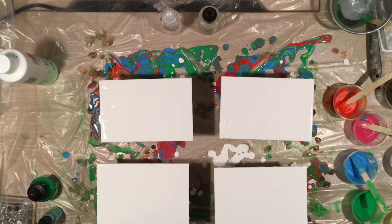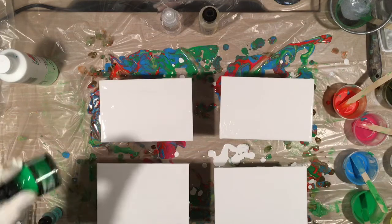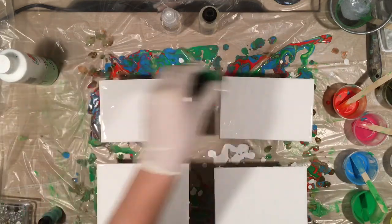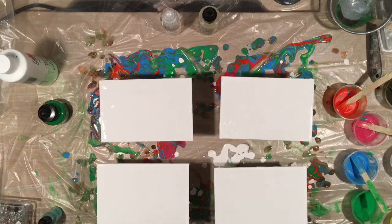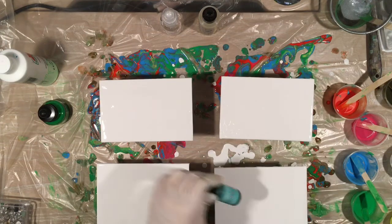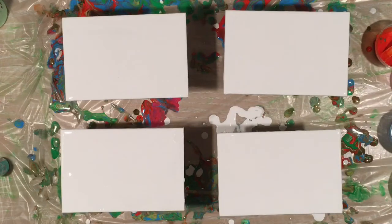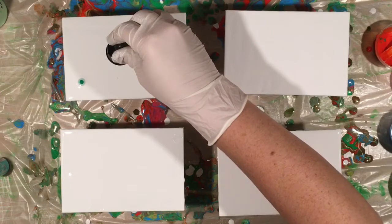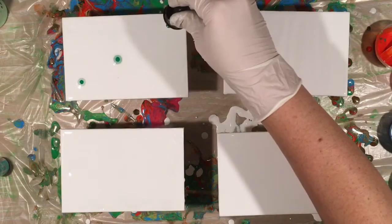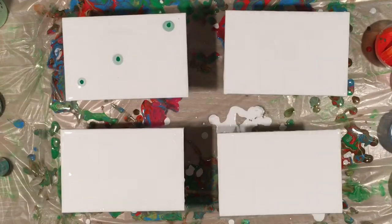No air bubbles now. This will be the Dollar and Ronnie two tiles, this one will be the alcohol side, and this one will be the blending solution side. These two down here will be the alcohol ink. I'm going to do a diagonal line — one, two, three, four drops — and then I'll take my alcohol.